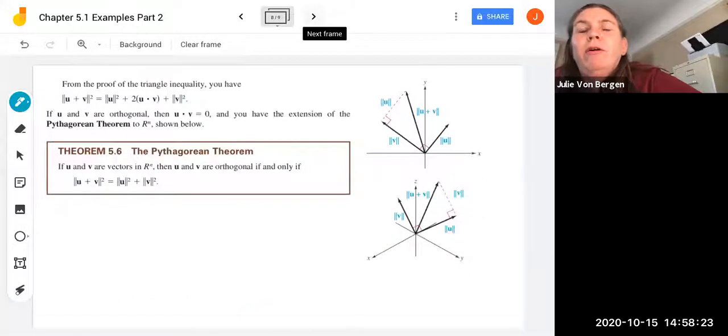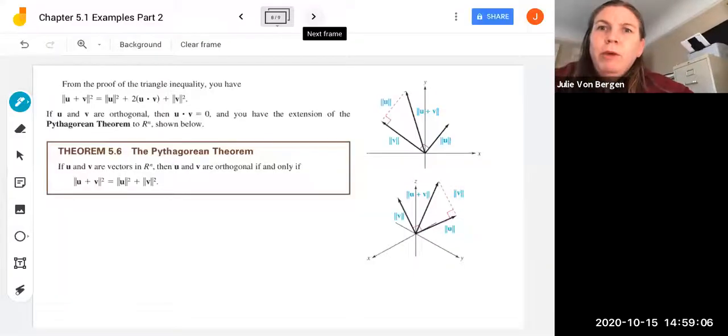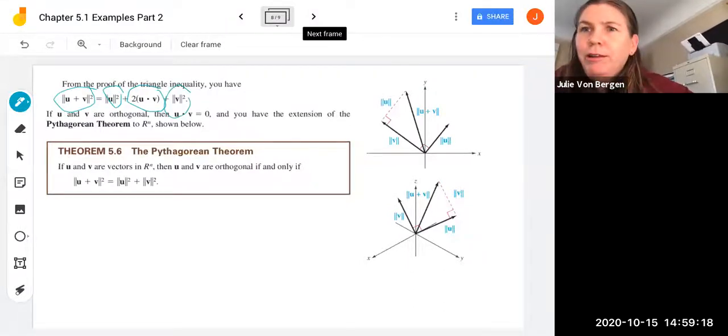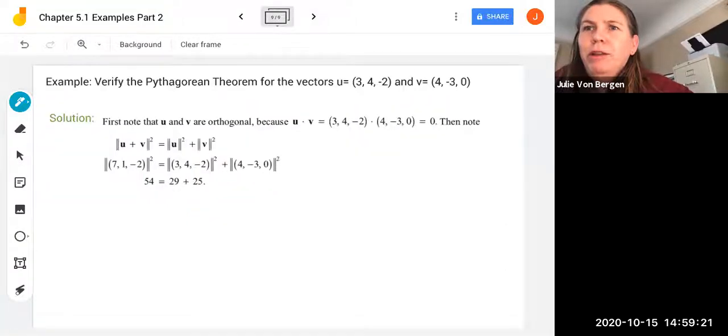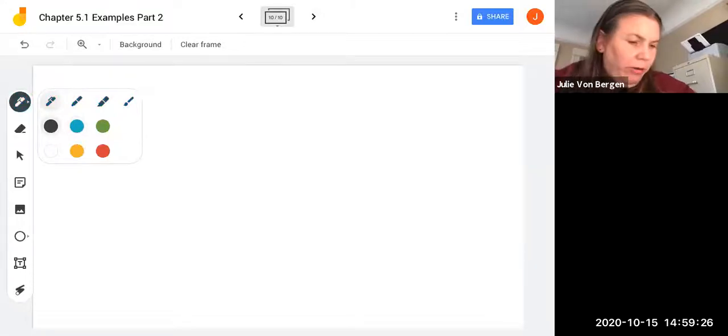All right, so from our proof of the triangle inequality, we get this relationship that if we square everything here, we have the norm of u plus v squared equals the norm of u squared plus the middle term 2u dot v plus the norm of v squared. And I realized I don't think I included the proof of the triangle inequality, so let's head over to a blank screen over here and prove that out. I left that slide out, so I'll handwrite it for you.